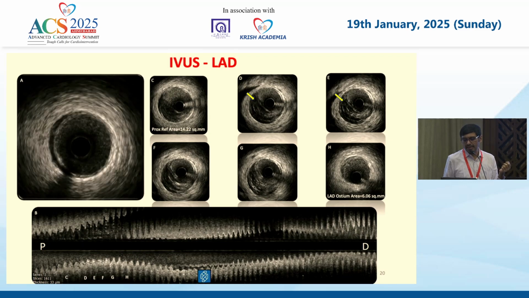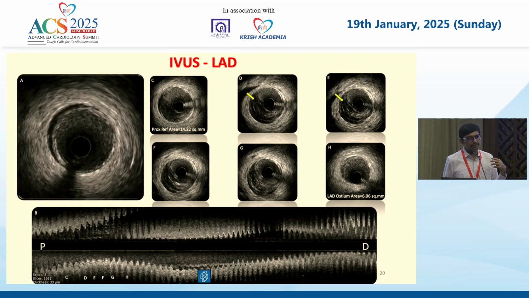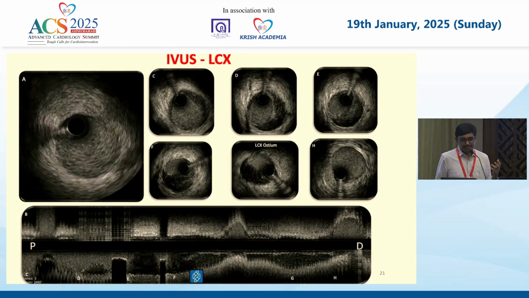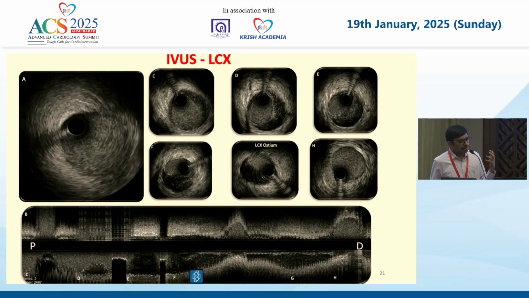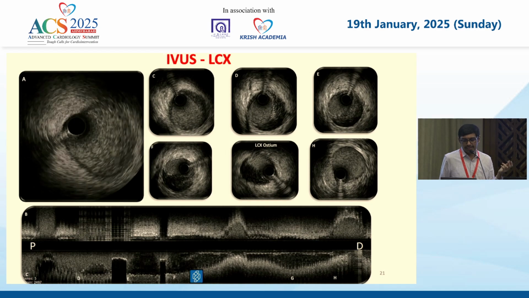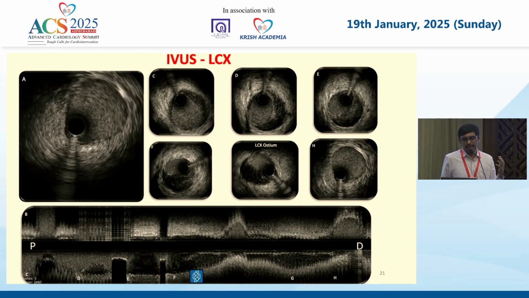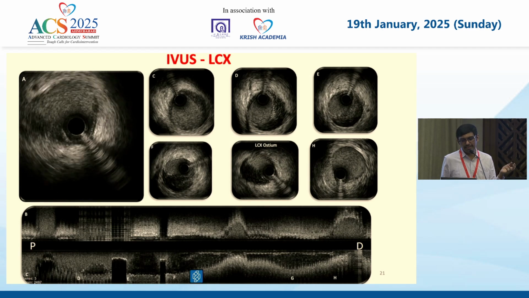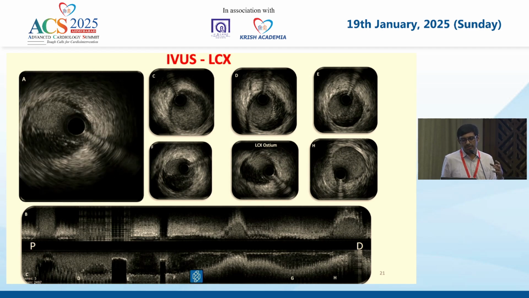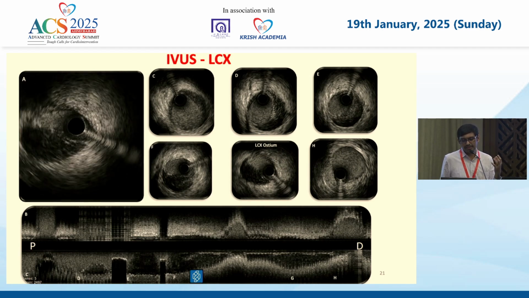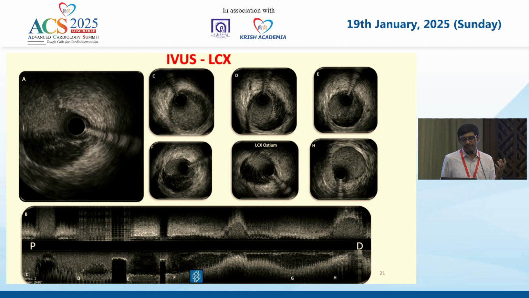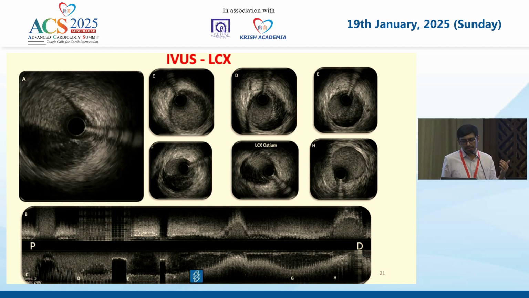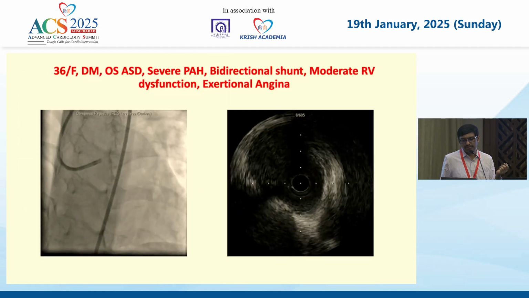There is absolutely no atherosclerosis in this patient. And this is the pullback from the LCX. So this is a case of spontaneous coronary dissection presenting as STEMI. This patient was left alone, and she's still doing well. This was done, I think, in 2018 or 19. Because there was no flow limiting lumen compromise in this patient, except a bit of narrow area at the LCX ostium, the remaining area looked good, and she was left alone for medical treatment.